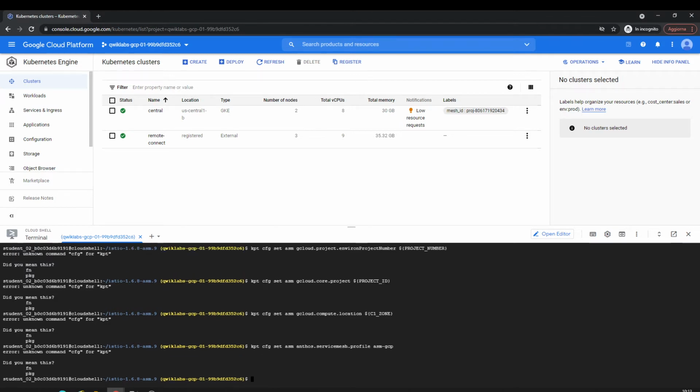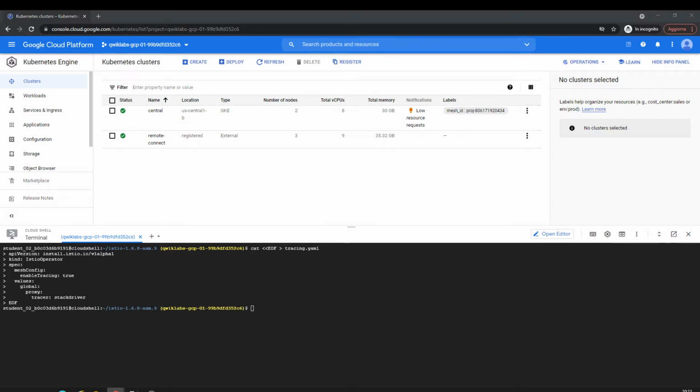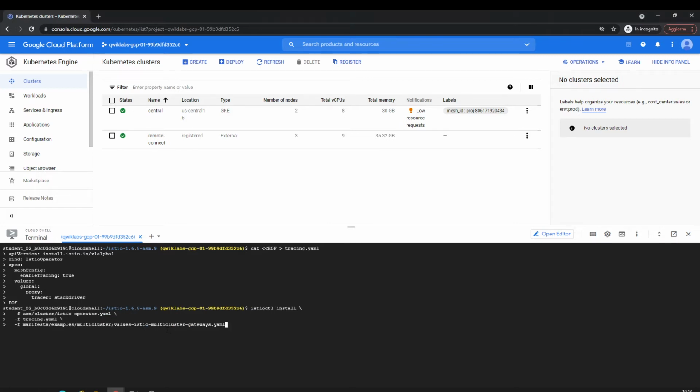Now I'm going to create a tracing YAML file for Stackdriver. And we are going to install Istio, so installing the stuff.